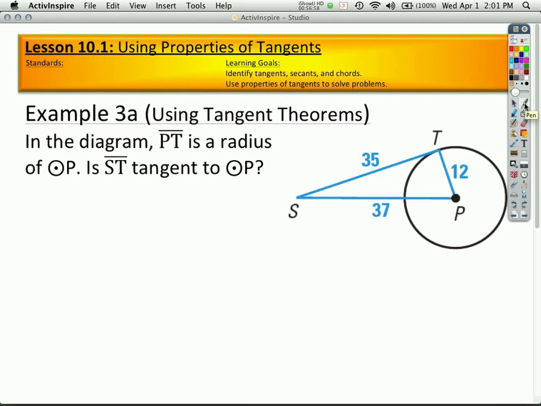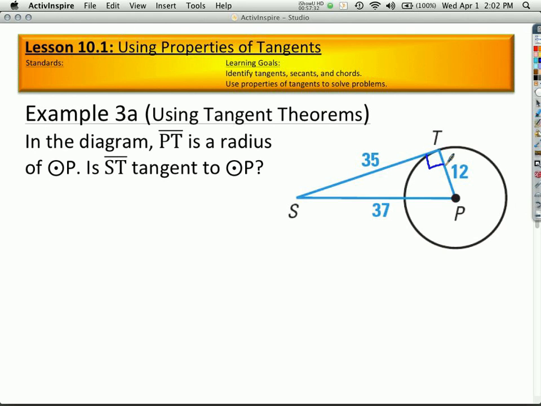Okay? So they were on the right track. We just need to, what will using the Pythagorean theorem allow us to do? Let's keep it simple. Sebastian? Very good. So that's actually not the Pythagorean theorem. Does anyone know what it is? Pythagorean theorem converse. Yeah, that's the converse of the Pythagorean theorem. Very good. So if we use the converse of the Pythagorean theorem, that will tell us it's a right triangle. If it's a right triangle, that means that this is a right angle. If that's a right angle, then they're perpendicular. If they're perpendicular, then it's a tangent. That's the path of logic.